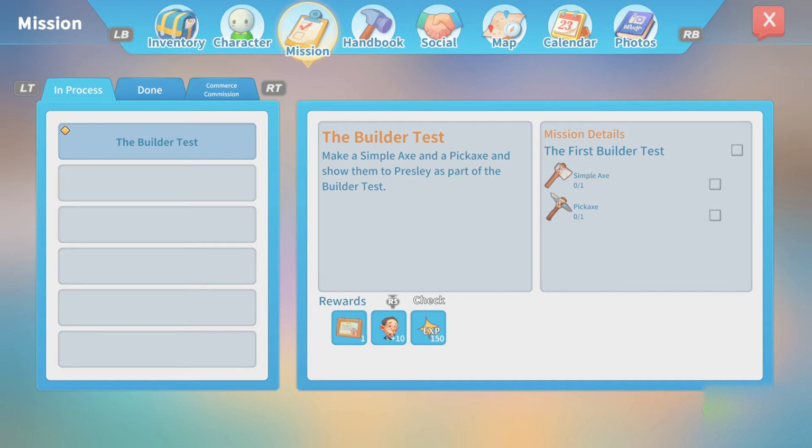And here we have our mission. The builder test is the only one we have so far. If you're ever wondering what missions you have, or what quests you have from the townsfolk, this is where you want to go to make sure you keep track of them. But be careful how many requests you take, because if there are some you fail, that doesn't do well for your workshop.